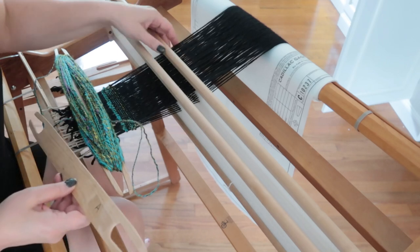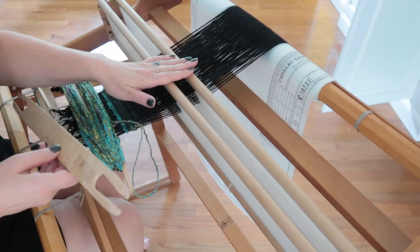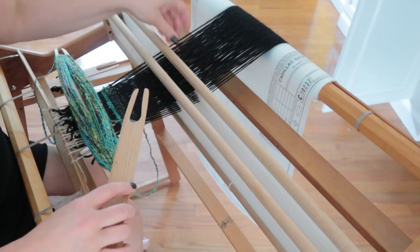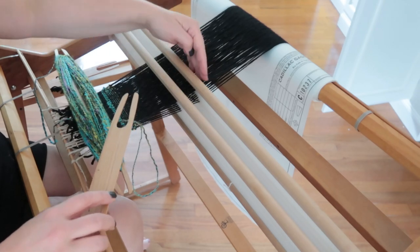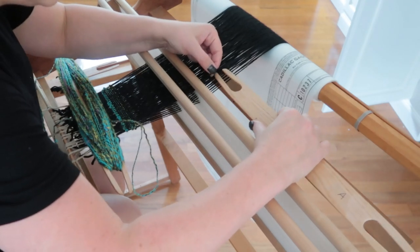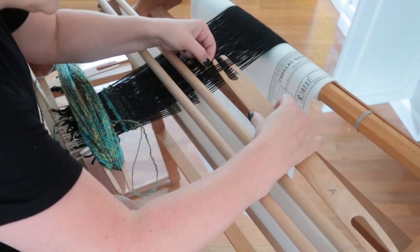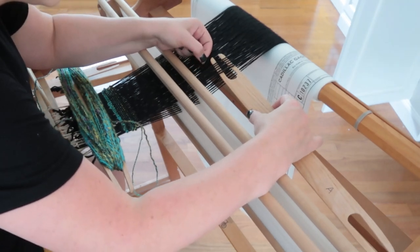So the first thing I need to do is put both of the heddles in the down position and pick up one each of the threads that are on the top. So what I mean is, when I say one each, one in each slot. There should be two up on the top, and I just want one. I'm just gonna use a shuttle for this pickup stick. I have some little shorties, and they're actually just a lot easier to handle than those great big pickup sticks.